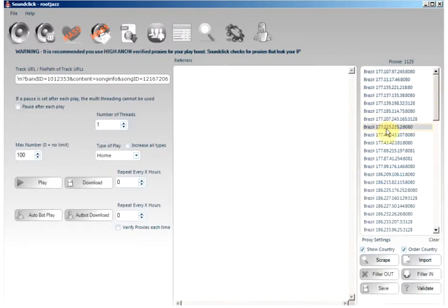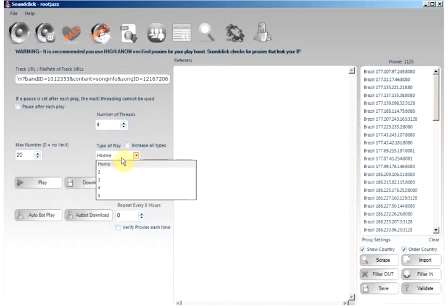Okay, so now we have our proxies we're going to use. You can set the referrers, which will be passed along in the header requests, indicating where the user has come from previously to playing the track. Or you can leave it blank for the default settings. You can specify to pause after each play, set a maximum number of plays you would like to achieve on the track, number of threads, this means the number of concurrent plays that will happen at any one time, and the type of play.